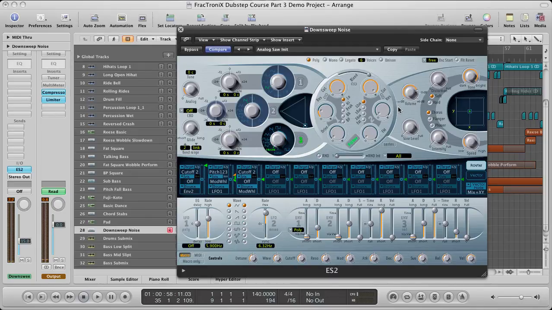That's our raw material. And what we need to do is choose a filter type and sweep down through that via an envelope. So a low pass filter would be useful for creating a rising sweep, but in this case we want to create a falling sweep, and I think the best filter to create that kind of sound is a bandpass filter. Now the bandpass filter is only available on filter 1, so we need to move the blend across to filter 1 and then select bandpass. Okay, and I'll just demonstrate how that would sound.